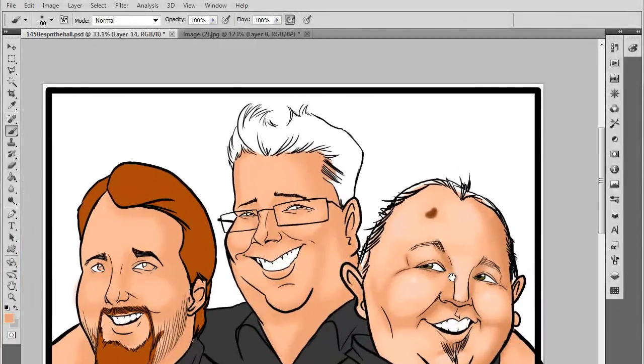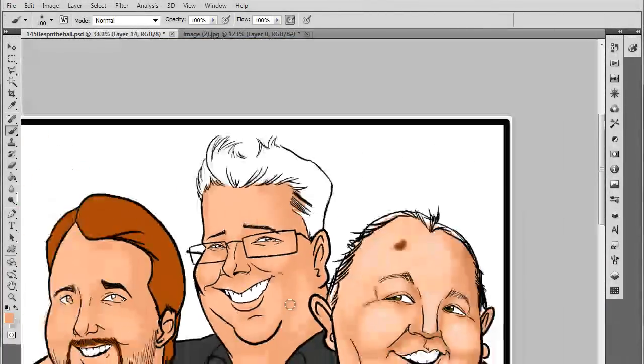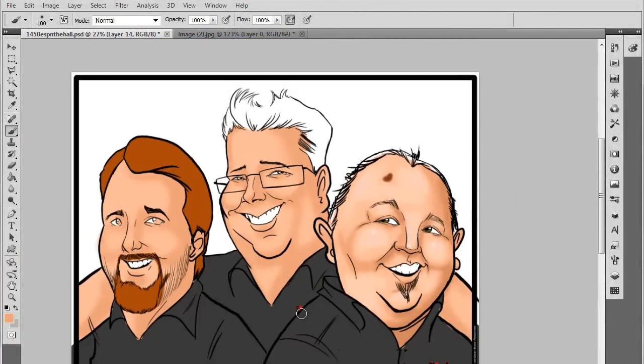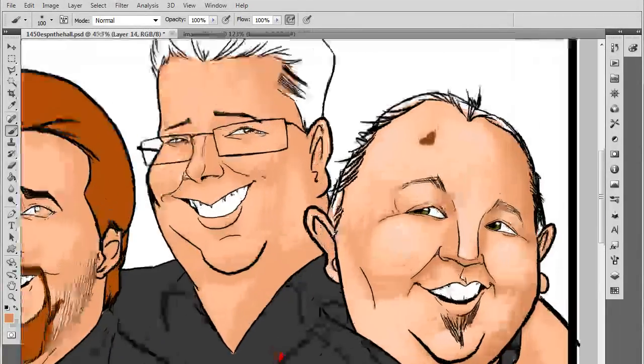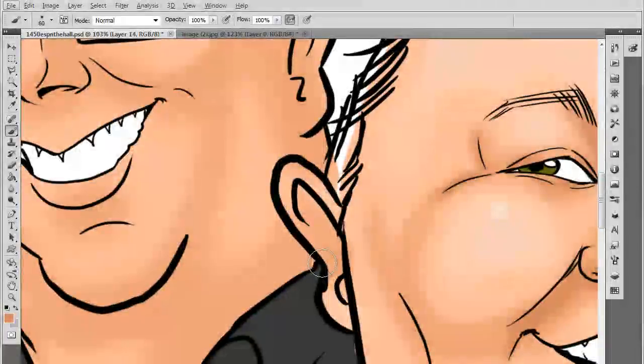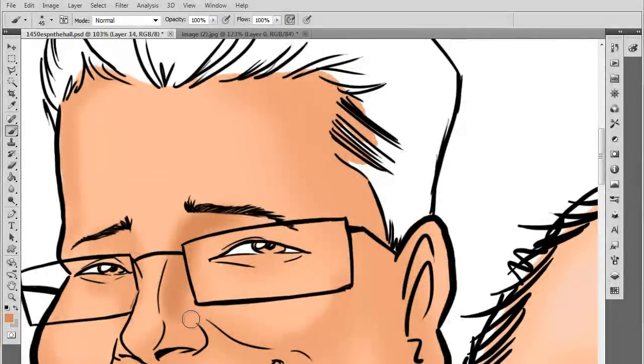Anyway, that's my rant for this video. First shading is in for both faces and it's starting to look a little bit like face number one. So let me go ahead and go in with my secondary deep shadow — this is where we get into the areas where the sun just would not hit. I might go a shade darker, but I don't want to go too much darker, because that's when things start to get hairy.